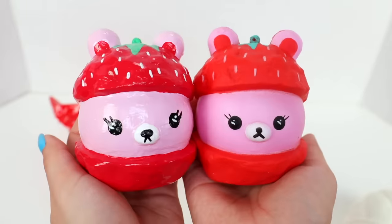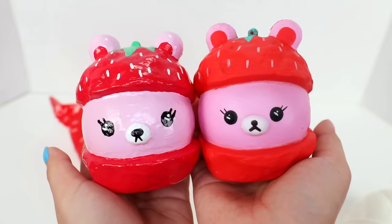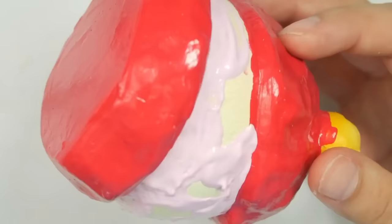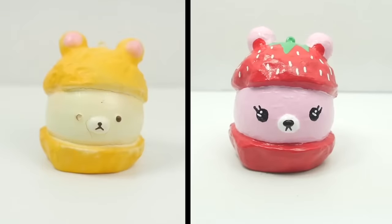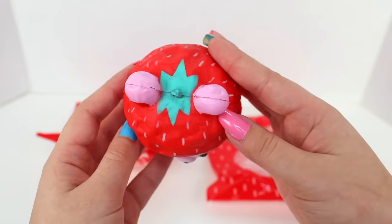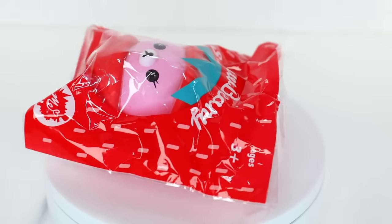Today I have squishies. Fun fact, this process took 2 years. I wanted to create replicas of squishies that I had done in squishy makeovers. So this one is of strawberry. This was my current favorite at the time, like when I started squishy makeovers. This was way before Pickle the Dinosaur. It's a strawberry bear cream puff. I designed the packaging and everything, but that's not it.